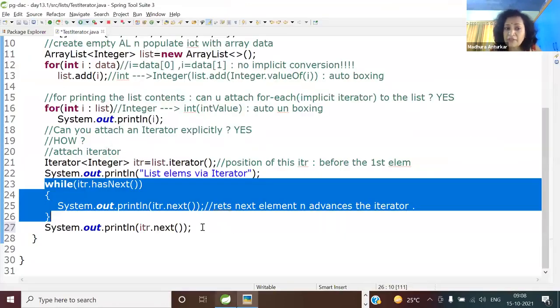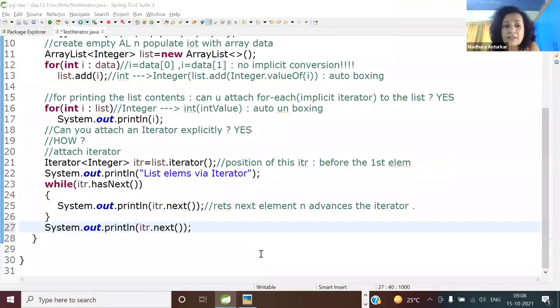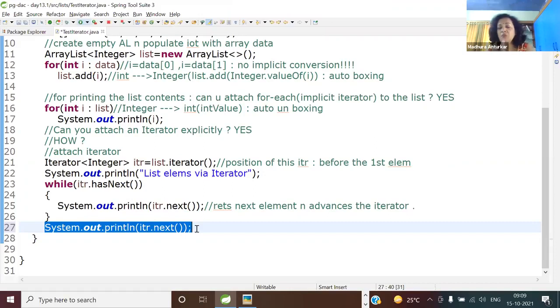Okay. And after that, if I say SOP itr.next, after the last element, say explicitly, what will happen at this point? Anyone wants to guess? You have two options. Will it print null or will it throw you an exception? Wrong answer, guys. You remember I said the collections only can iterate over size or over capacity. Answer is over size. So you are going to get an exception, no such element. Try this out.